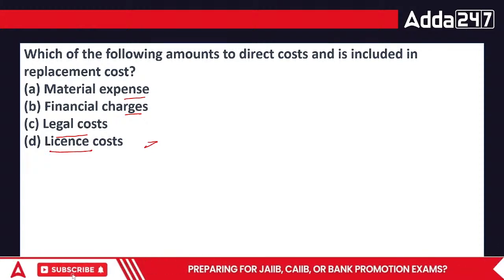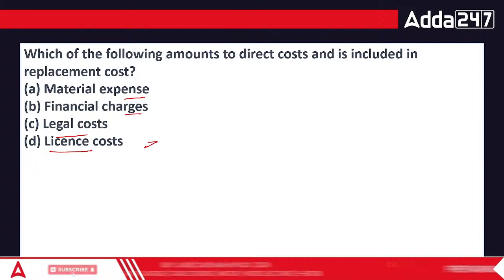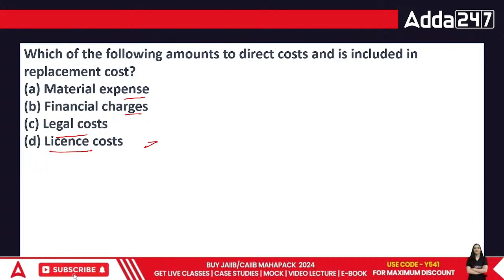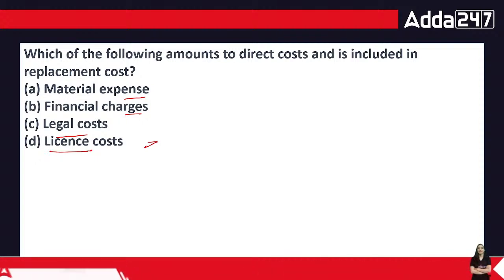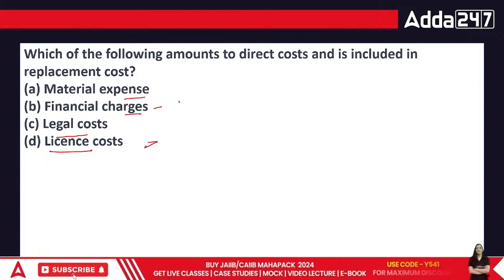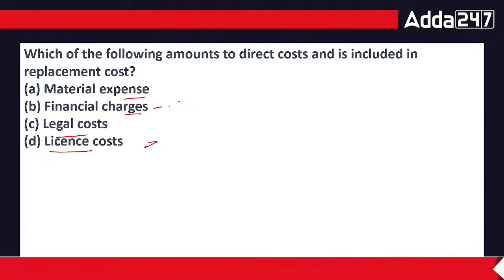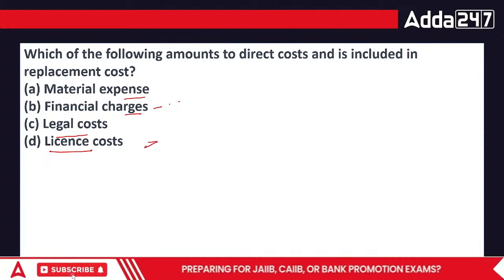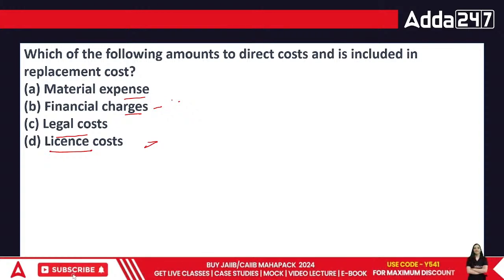Then material expense is related to the area of raw material that is required. That can be the one. Because financial charges are in the finance area. The loan and everything else is in the finance area. This is not even included in the cost accounting, but they just ignore it, because according to them, finance accounting is already covering it. They are worried about only the cost of production, nothing more, nothing less.